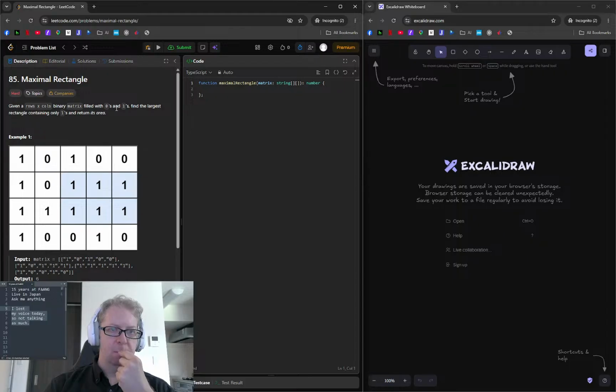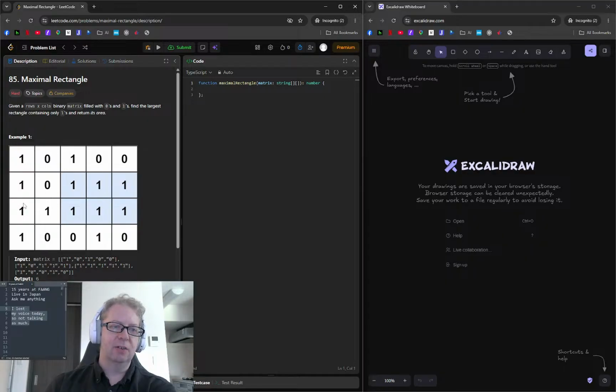And I have to at least read the description. So given rows times columns in a binary matrix filled with 0s and 1s, find the largest rectangle containing ones and return its area.